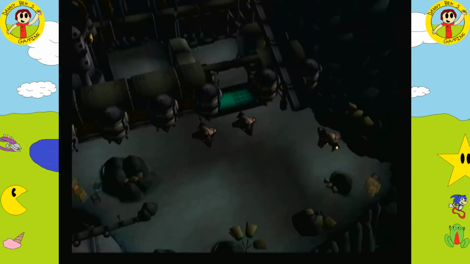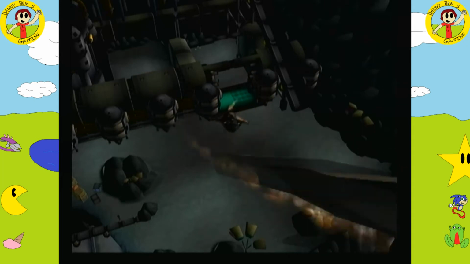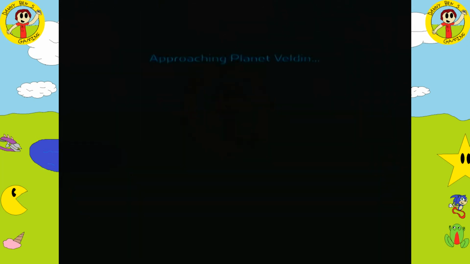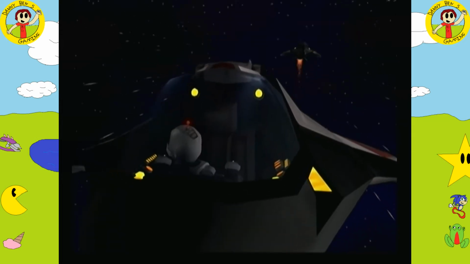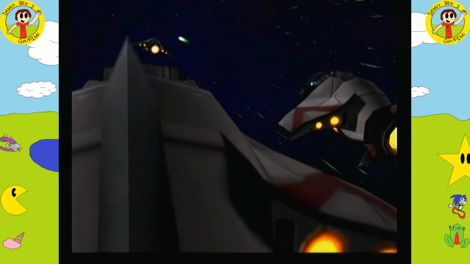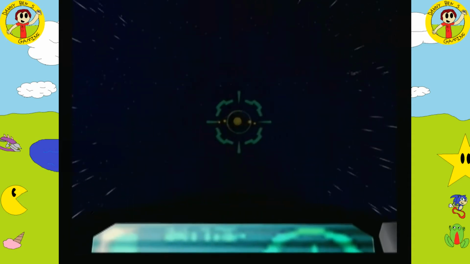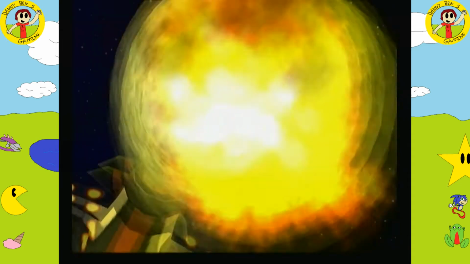I swear, this really makes me think about Stitch in Lilo and Stitch, from the first movie, when he was abandoning ship. Approaching Planet Felden, 11:47 a.m. local time. This part right here just really reminded me of that. I think it's because it's very similar. It actually came out the same year, too, so it's not like one copied the other.